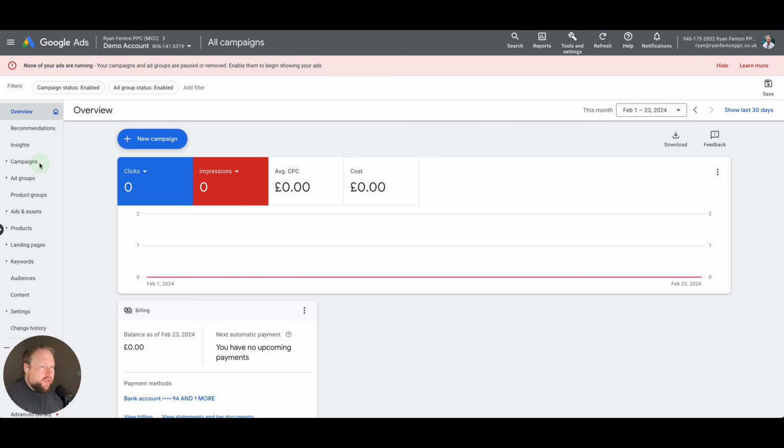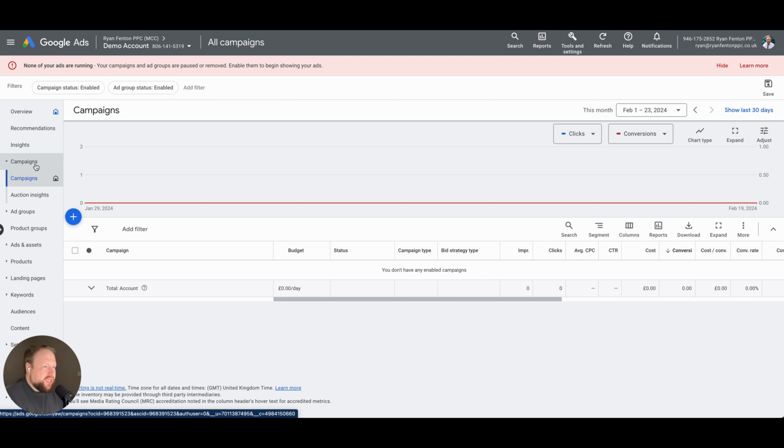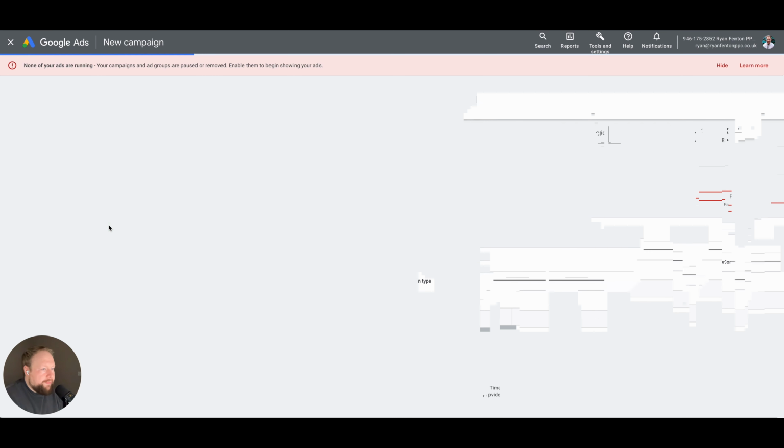Where I like to start is on the campaigns section. So I'm inside the account. I was on the overview page, and now I'm in the campaigns section. For me, this is the place where I do a lot of my work anyway. This is probably where I spend 90%, if not 100%, of my time inside Google Ads, on the campaigns overview page. So all you're going to want to do is come in here, and there's this lovely big blue plus button that says create campaign. When you hover over it, you want to click on that and then click new campaign.